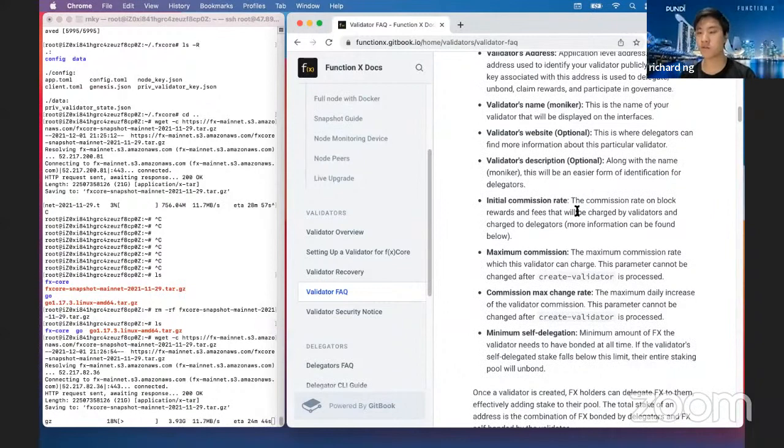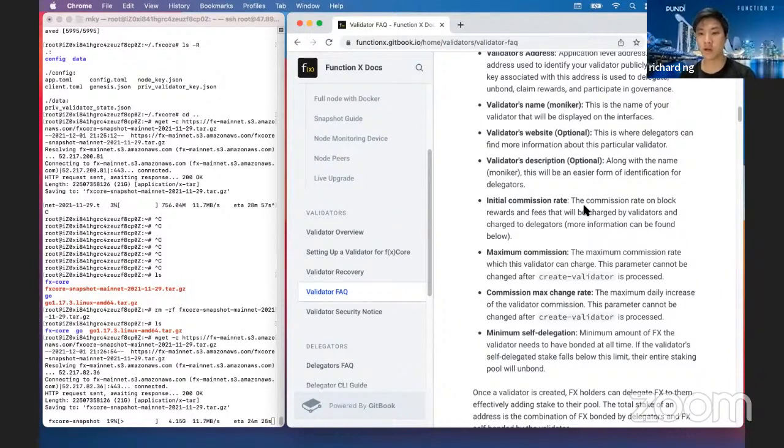Okay, coming to the most important part: the initial commission rate. Your initial commission rate can be edited even after you have created the validator, but there are parameters that you can't change later, which are the maximum commission and the commission max change rate.